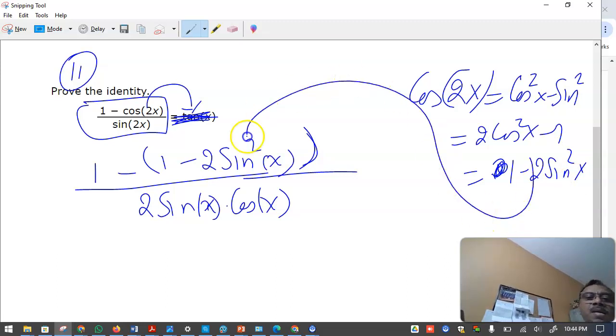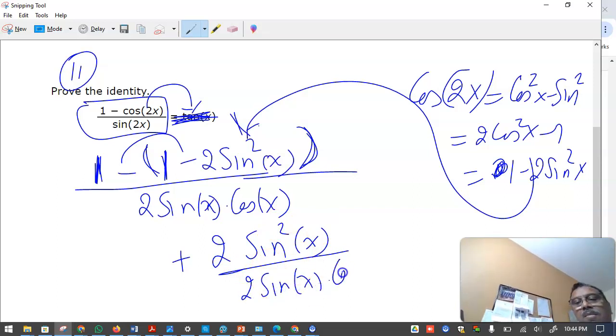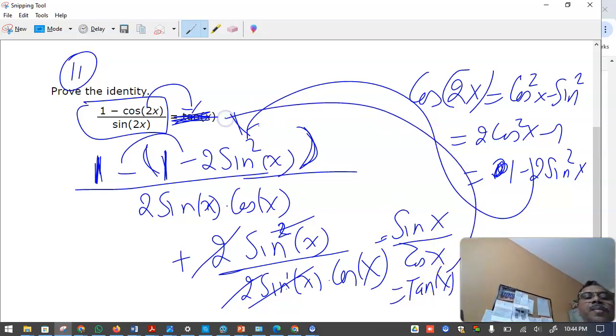So I need to think of this because when you open the parenthesis, this one and this one will go away, and this minus minus becomes plus. And there are 2 sines here, there is only 1 sine here. So one of the sines will actually go, which is tan x. And that's what we needed here, see? We're done.